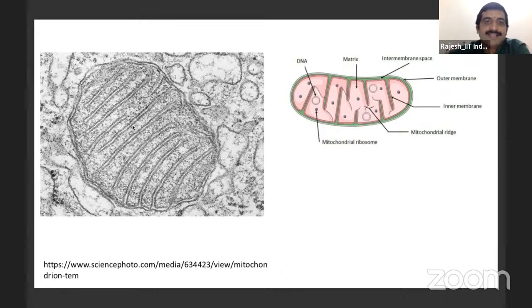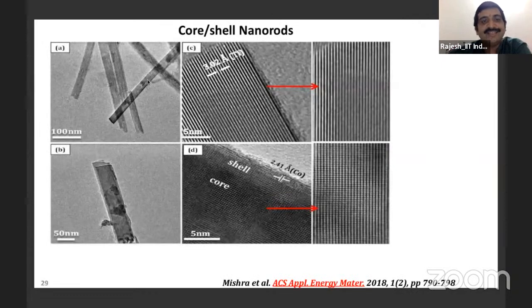It looks similar. So going into the detailed structure, when we see using electron microscope, these kind of drawings are made. This looks ugly, but a lot of details are there for scientists who actually want to see the mitochondria. These are some nanostructures, nanowires grown in my lab, which you can see these rods, 50 nanometer, 20 nanometer, and these are the inside of that nanotubes, nanowires. This is what I just wanted to show, the typical sizes that we can see using electron microscope. Okay.